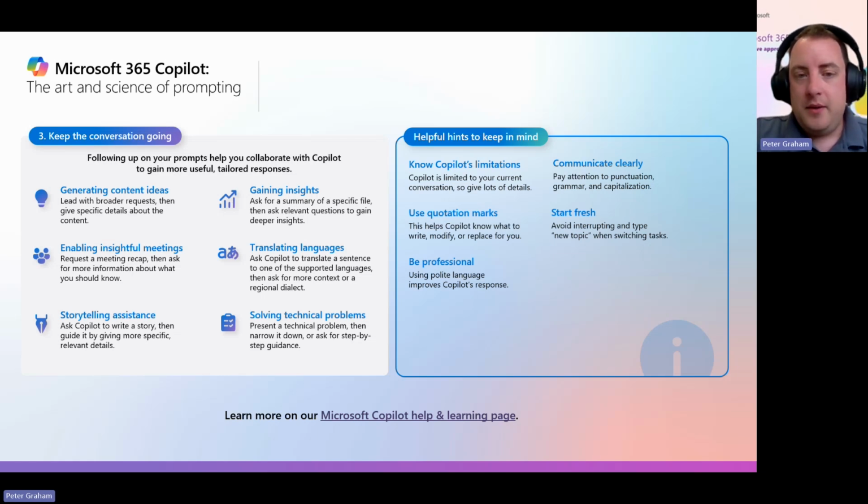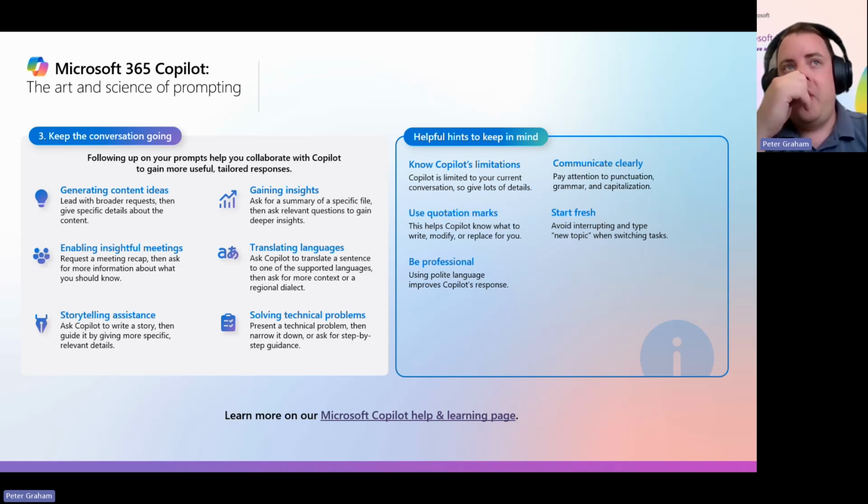But the things to keep in mind, as you can see there: treat it with respect, treat it professionally as if you were talking to your colleague, not those types of colleagues. I know what you're thinking, but in terms of how you would speak to it, and the grammar, punctuation, that type of thing. And remember that if you're not getting anywhere with the response, or Copilot says, oh, sorry, I don't understand that, you can always close down Copilot and restart it again. It's almost like hitting the refresh button if you're getting nowhere.